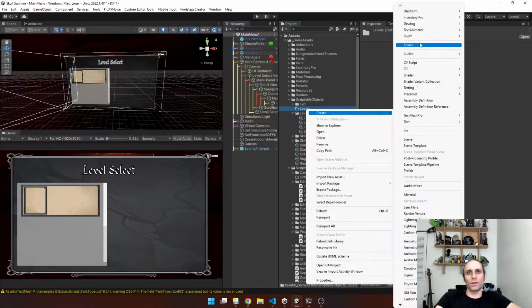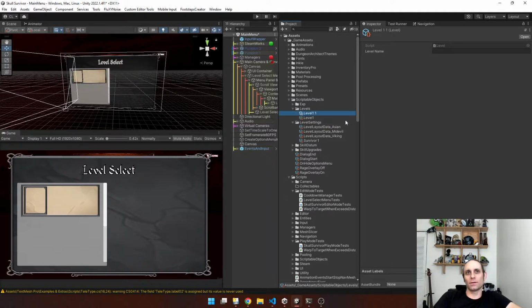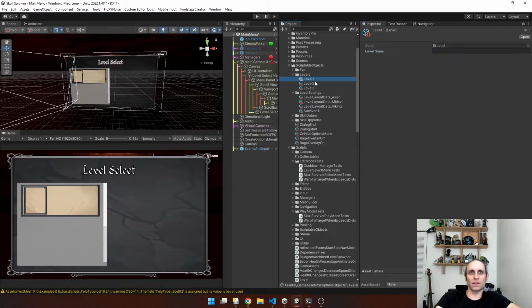And we're going to create a level, and we're just going to call it level 1. We're going to do level 2. And we'll just reproduce our test and just see if the unit testing framework behaves differently. Because a lot of this is new. I've never done this before. Level 2.